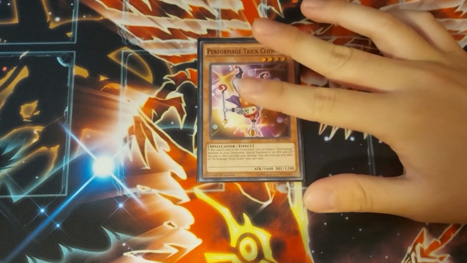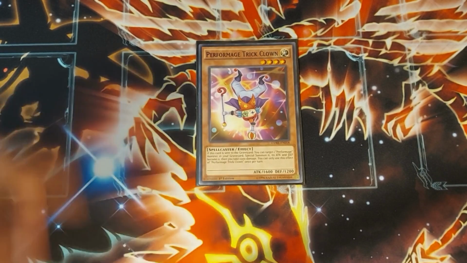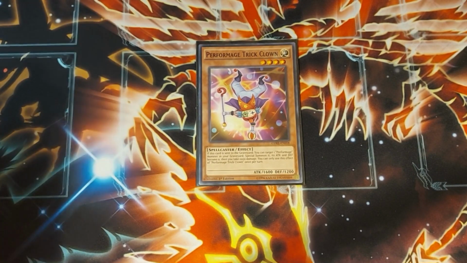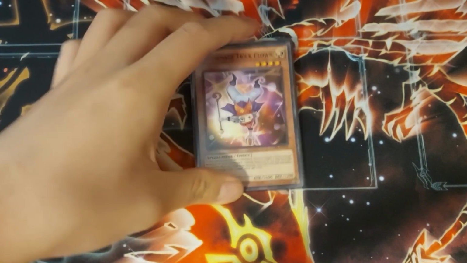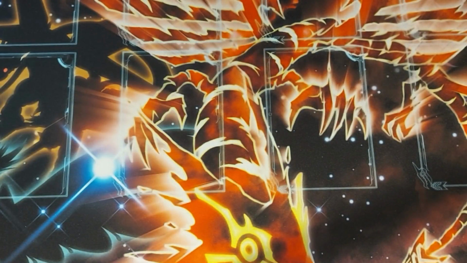So Trick Clown, I decided to only leave the trick on because it's still good with Mathematician to go straight into a Link 2. Like you can make a Cross Sheep off that or a Proxy F Magician off of that, which is really good. Other than that, obviously best light target in the deck to send off Shaddoll Fusion, pretty good.